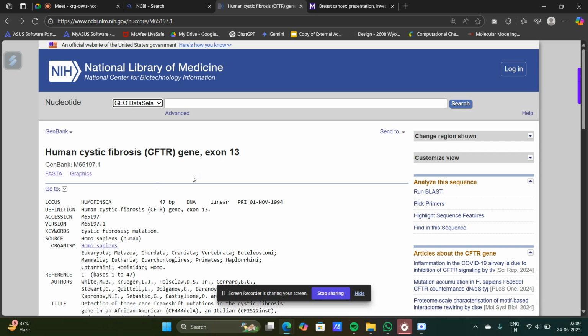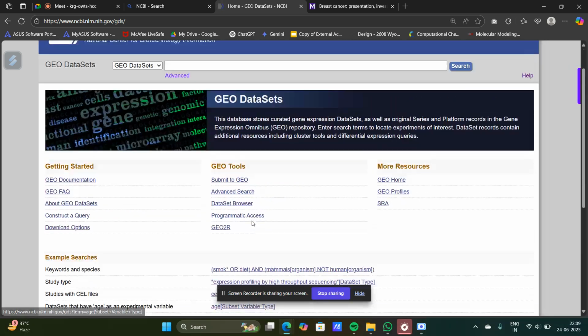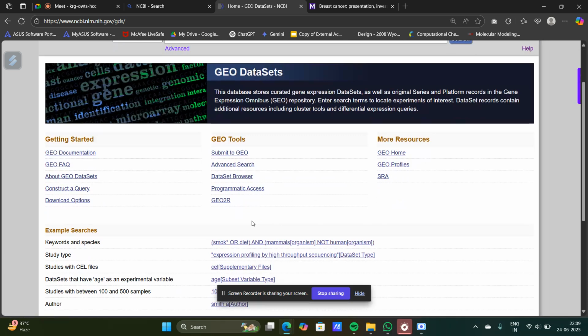So the translation of the genes will be regulated. It will be either upregulated, where a lot of proteins are produced, or downregulated, where only a few proteins are produced. And that will be used to analyze what the biomarker for the disease is.